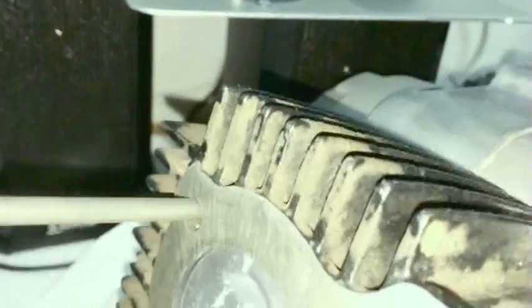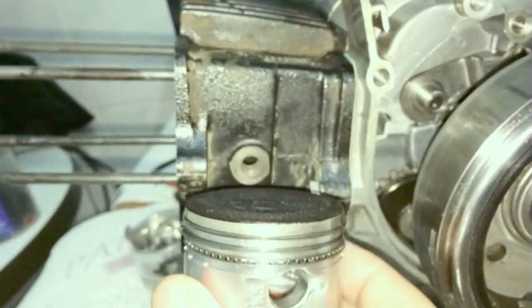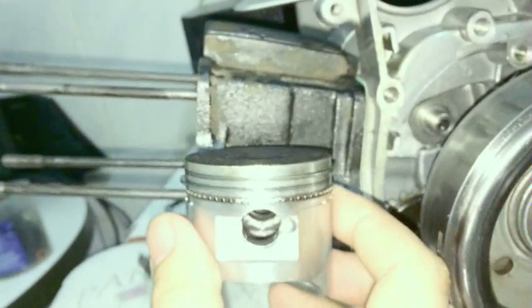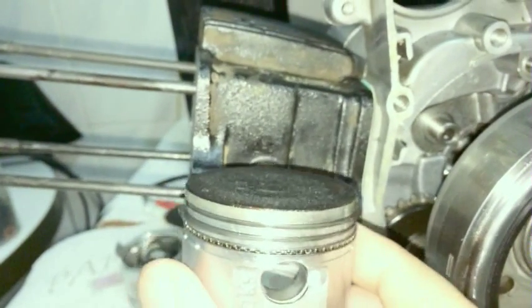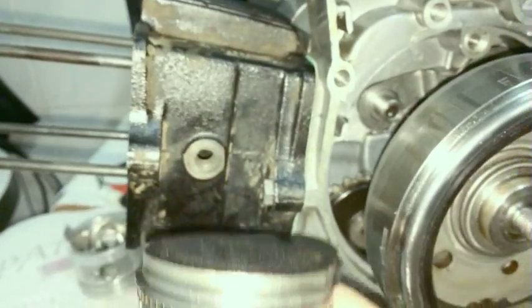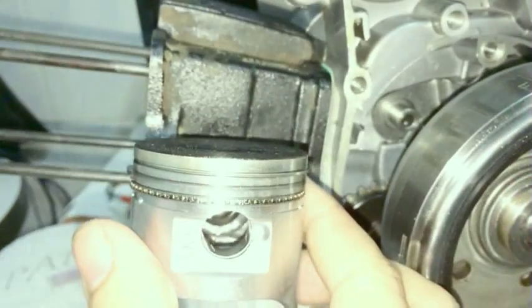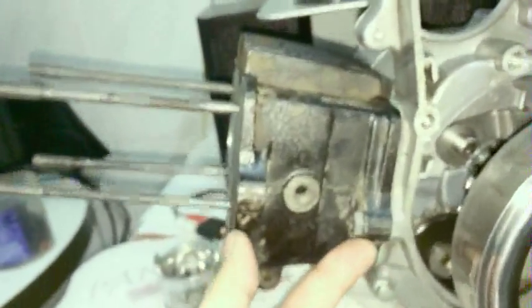So what that is literally, now this piston is 50 millimeters wide, so it's the distance from top to bottom and how far the piston travels. So if you're wondering from the top to the bottom, how far does a piston go, all the way down and all the way up, it's 50 millimeters. This is half of the reason why such a small engine can actually spin much, much faster than a larger stroke engine.